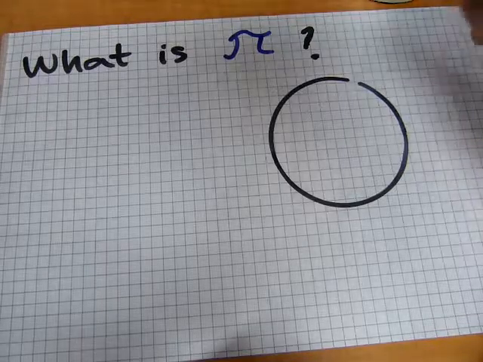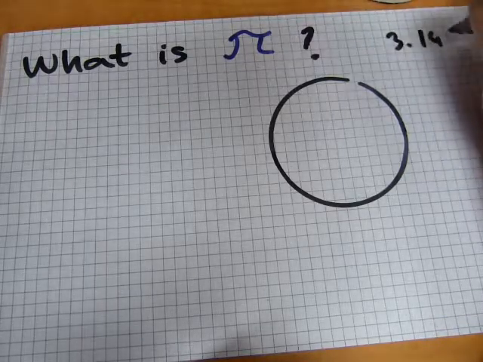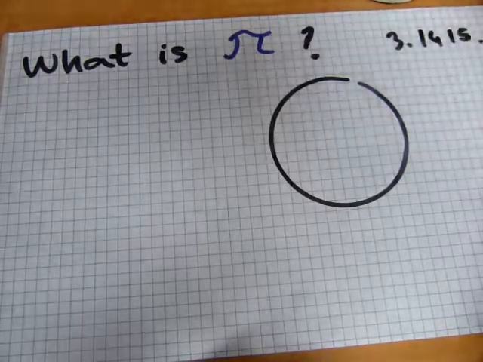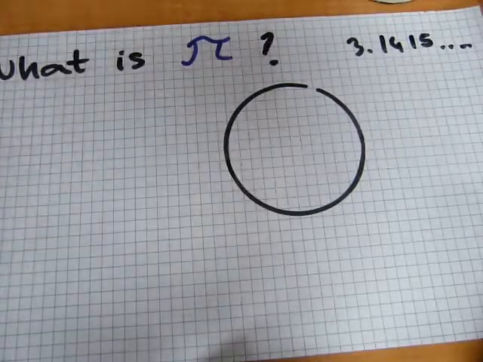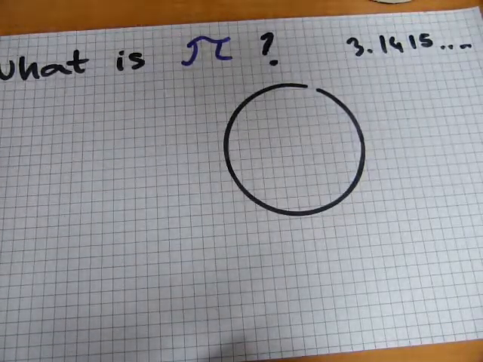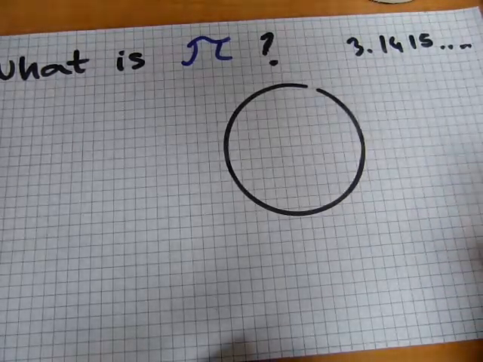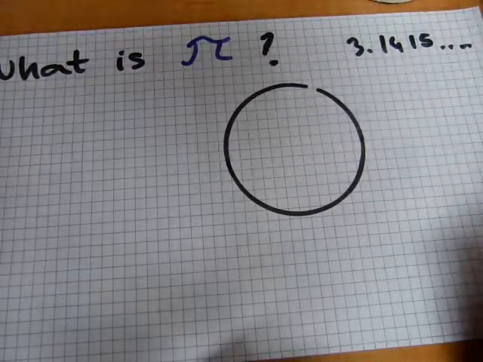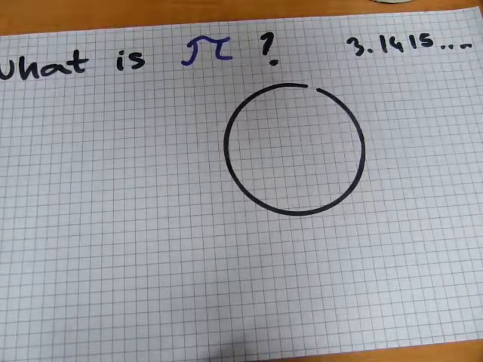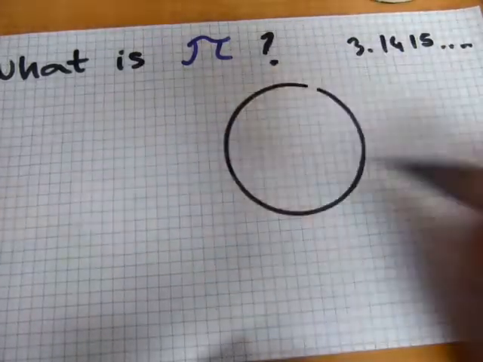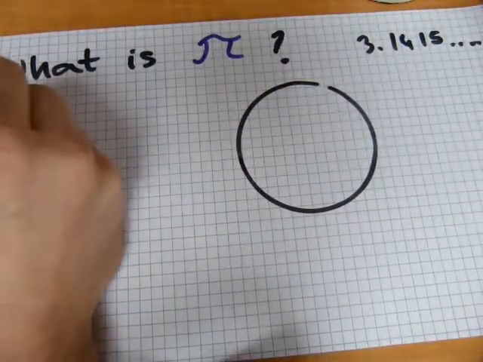A circle is where a number is abbreviated with that Greek term. That number is 3.1415 blah blah blah. It's got more digits. It is an infinite number, an infinite decimal number. So that's not the end of the number. And it is a quotient. Why do I write that one? I'm going to write it here. Quotient.